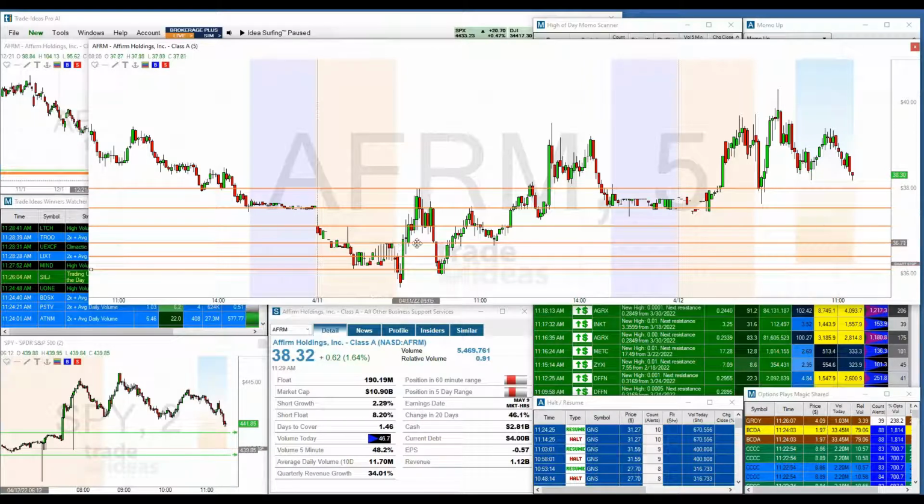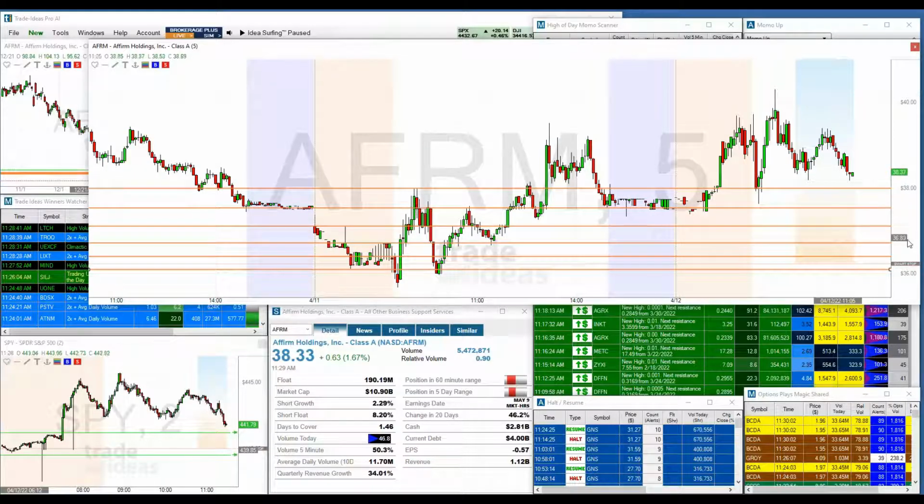So I'm looking at it to see if it gets through it. If it gets through that, then that will be my scale out here, and then I move my stop up here. Then if it gets through this resistance and continues to go, this is my next scale out here. Move my stop up to here. If it comes up here and then gets through it, then my next scale out will be here. Move my stop to here. Okay, rinse and repeat.